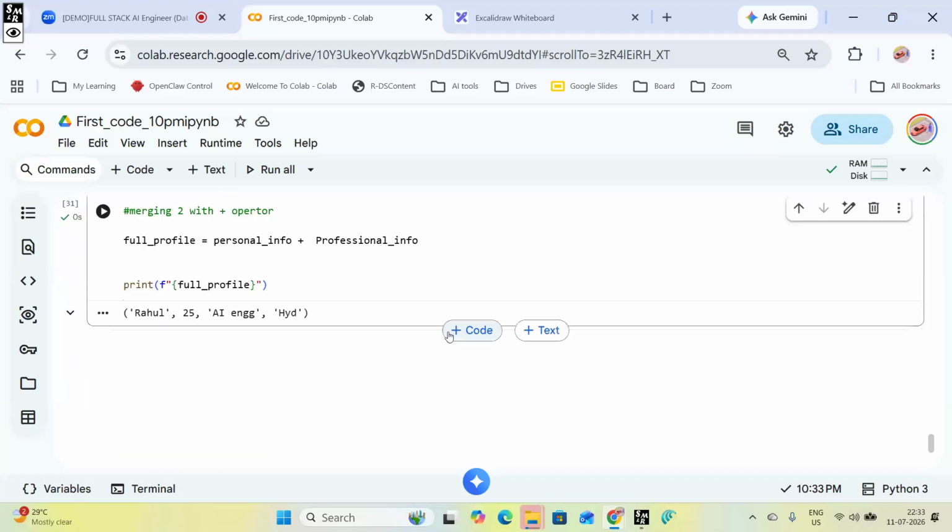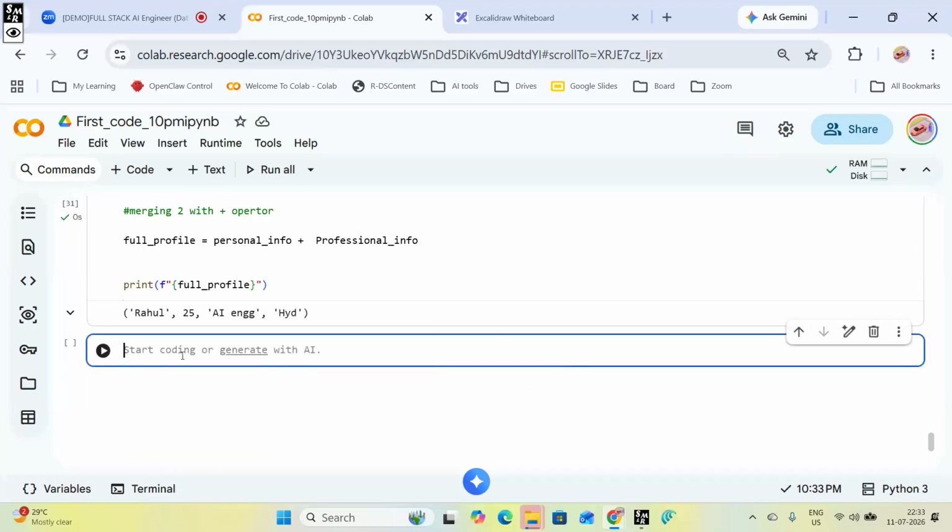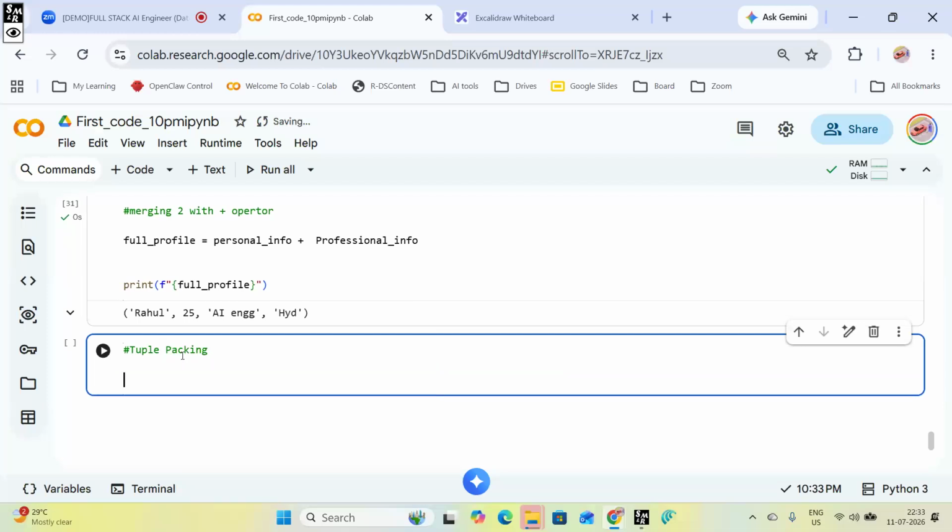Now, while giving the features of tuple, I said something about tuple packing and unpacking. Now we'll see the example, and you will get clarity. Tuple packing. Student record.